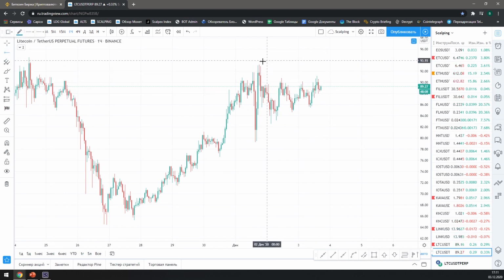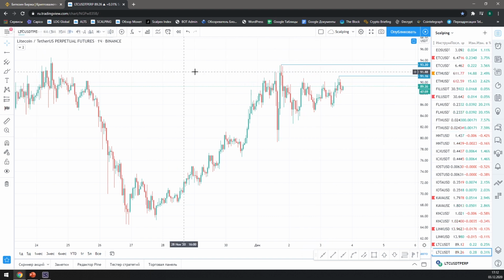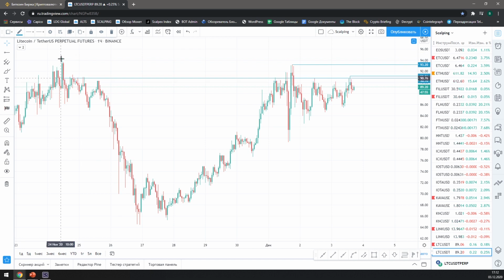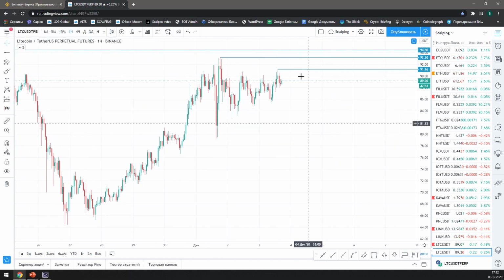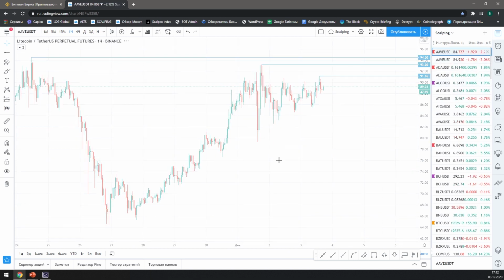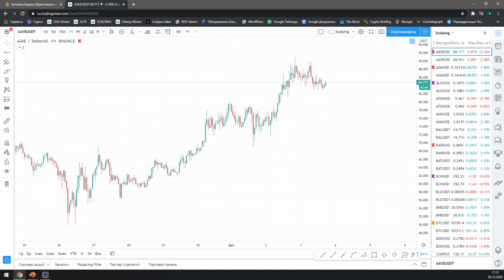Here, it's not necessarily required to make the dynamic lines. However, all the important levels you have to mark here, as I did previously on the main instrument. Okay, finally done. For example, after that, let's just show AVE. The same thing. So we mark important levels on the 1 hour time frame.